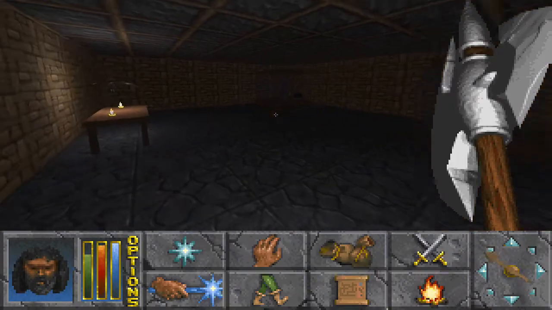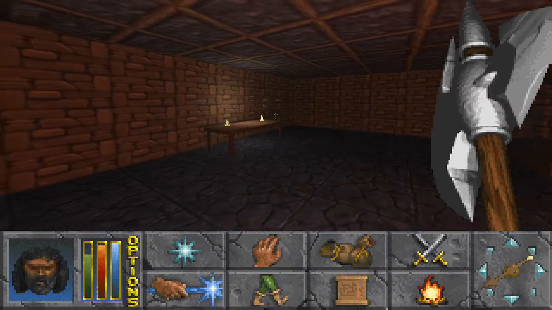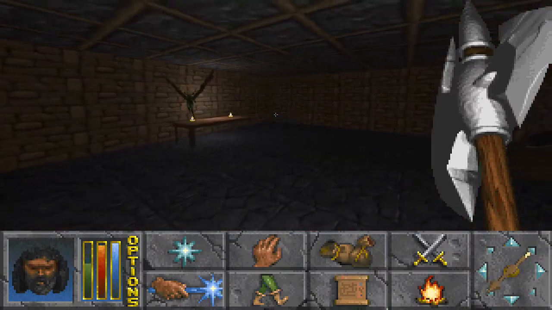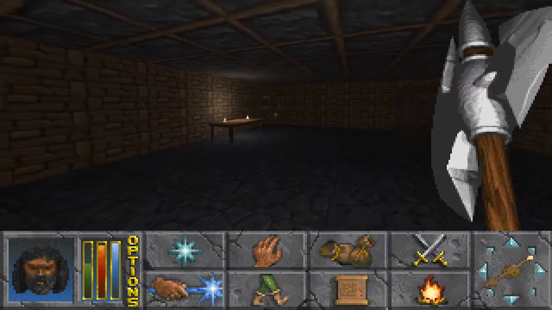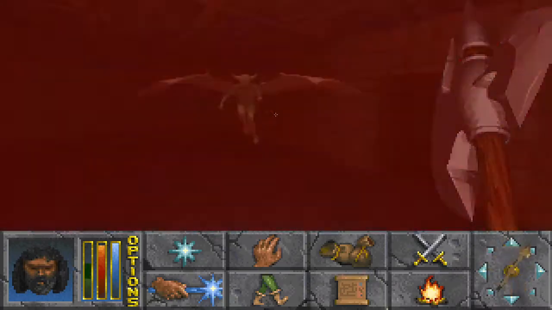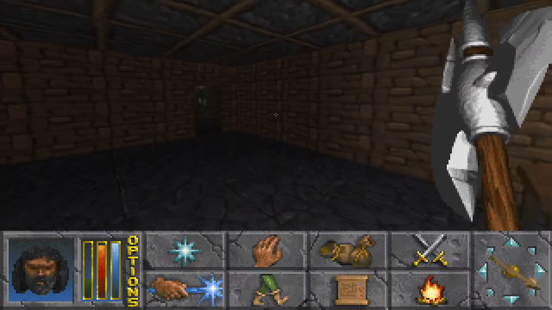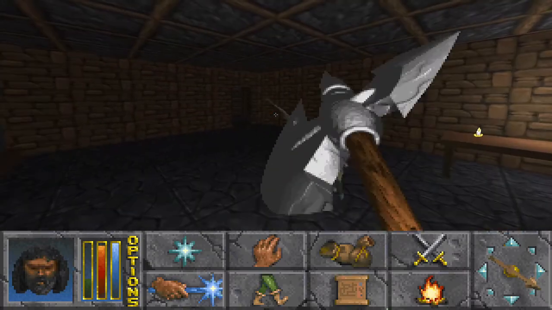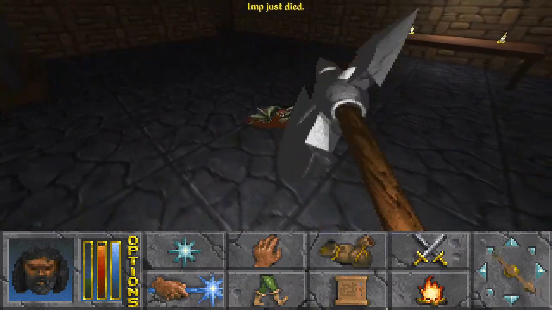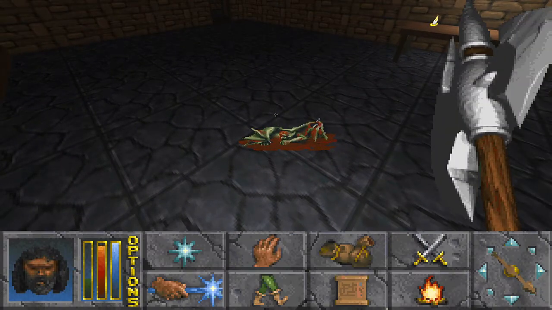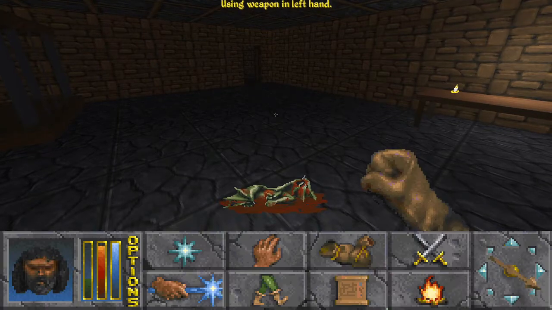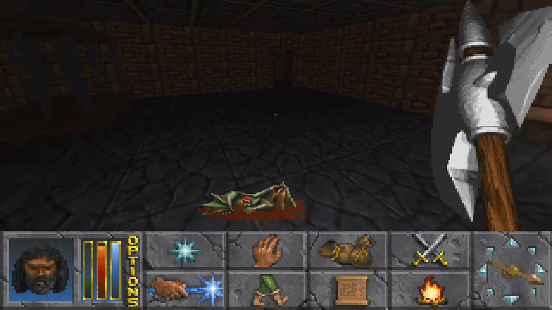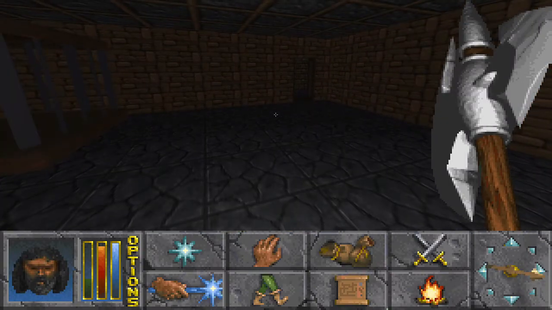One enemy that you may encounter early on in Privateer's Hold, that's the dungeon you're in, is an imp. This guy can be really dangerous. Some enemies are more powerful than others and may need better weaponry in order to hurt them. The imp, for example, cannot be hurt with iron weaponry, and you must use steel or better to hurt it. The exception to this is hand-to-hand, which can hurt any enemy.